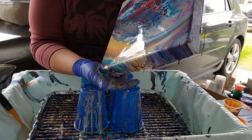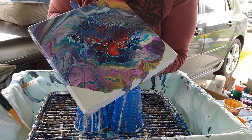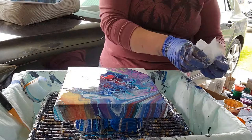Sorry, I'm moving around because I can't see anything. Okay, I'll stop there. We'll come back a little bit. I think I'm going to go ahead and do another open cup with the other tool I have. What's going on here? Well, maybe that's why. I bet it's my cups that are making things not level, because I definitely made it level this morning.